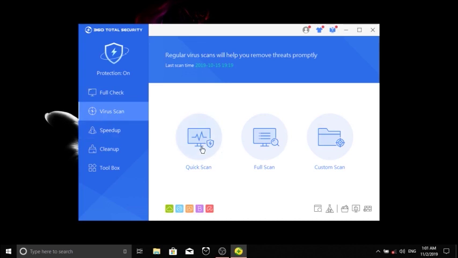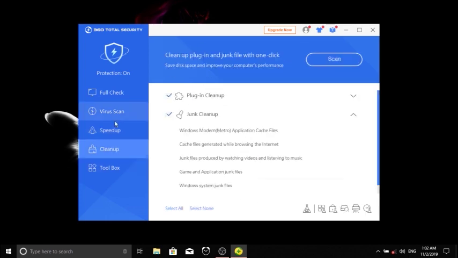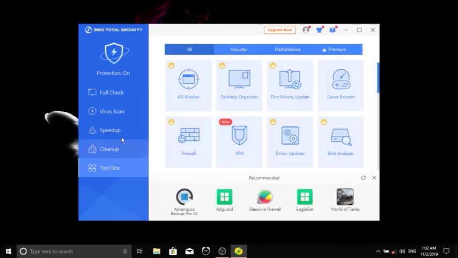I can decide to run a custom virus scan. It has some additional tools also, sort of like an optimization set of tools that you can scan, and it takes care of quite some really nice stuff. Okay, here is to clean out junk, some of the things that my Win Optimizer would do. And here in the toolbox, it allows you to install some additional things that you feel you might need. Okay, but I don't need all this.